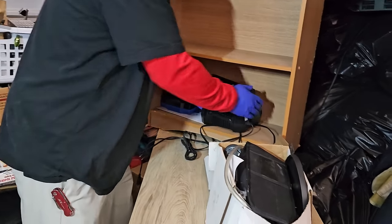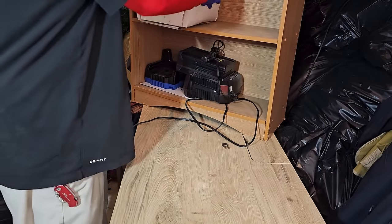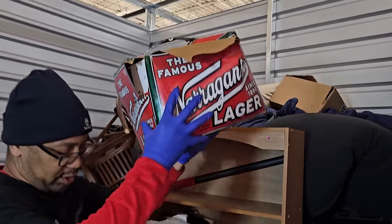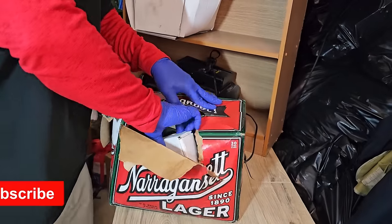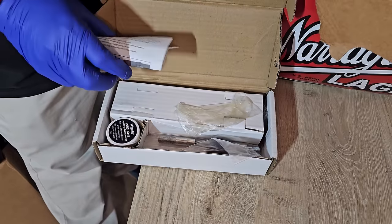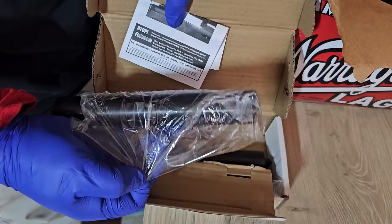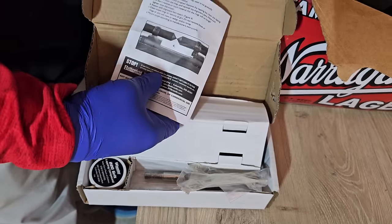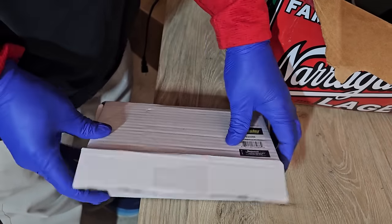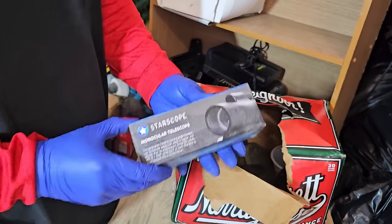Let me move this out of the way. We can take this whole shelf with everything on it in a second. But this has some weight — either it's got the lager in it or something else. What is this? This is a Wheeler Engineering 220 grit. I think this might be for a lathe — these are your points to hold the wood. That fits with the other pieces we pulled out. It's got some weight, so that could be worth some money.